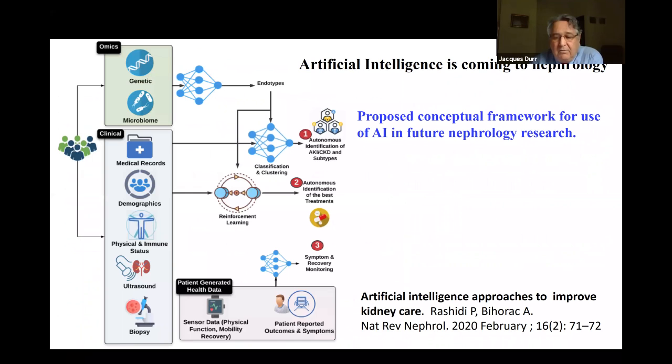Looking down at what is in the future, there's a review from our colleague from Gainesville. Artificial intelligence is going to affect nephrology like many other fields in terms of diagnosis and prognostication, by combining data from all sorts of sources and feeding this data into machine learning, artificial intelligence, and so on, to give us output, as you're going to see here.